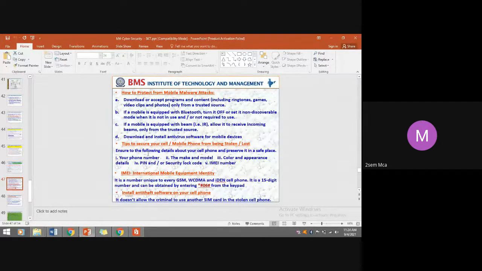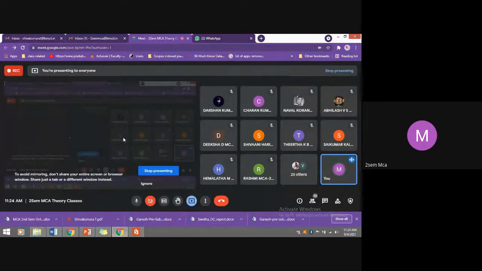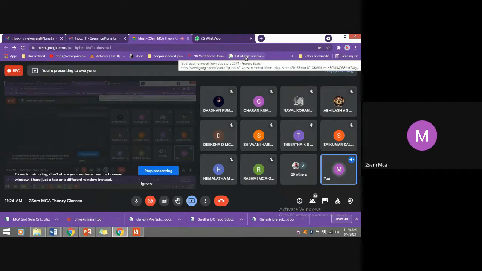because the Play Protect, when you go with the Play Store, it will appear as Play Protected. This app is Play Protected with the rating so and so, which means you can trust it. So see here, there are several applications, a list of apps removed.